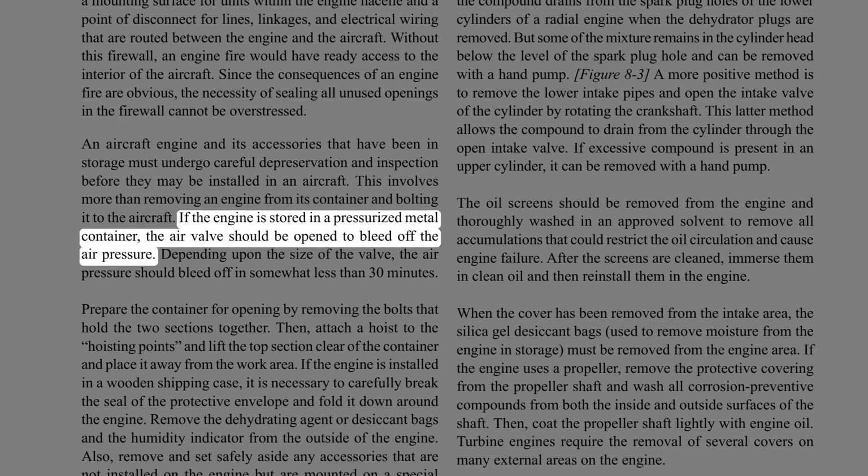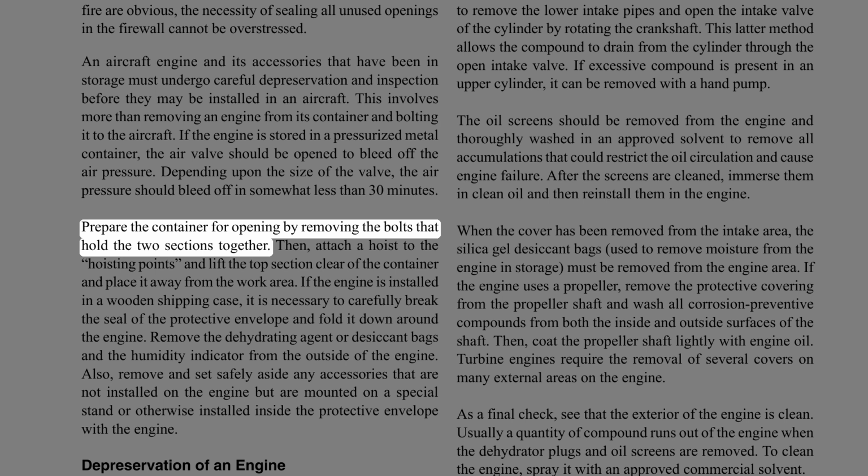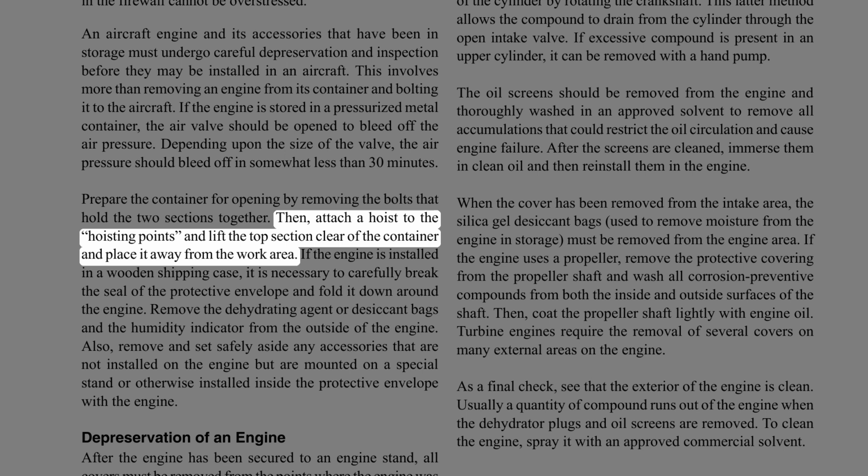If the engine is stored in a pressurized metal container, the air valve should be opened to bleed off the air pressure. Depending upon the size of the valve, the air pressure should bleed off in somewhat less than 30 minutes. Prepare the container for opening by removing the bolts that hold the two sections together. Then, attach a hoist to the hoisting points, and lift the top section clear of the container and place it away from the work area.